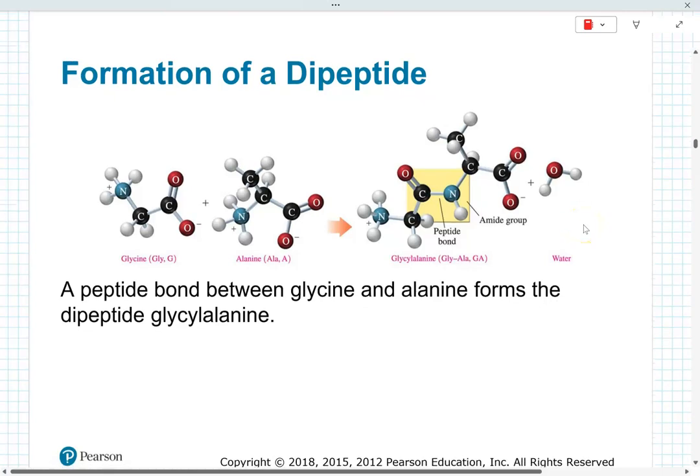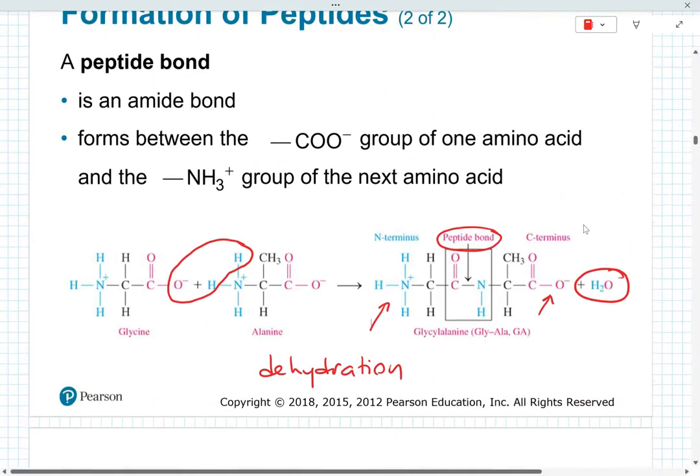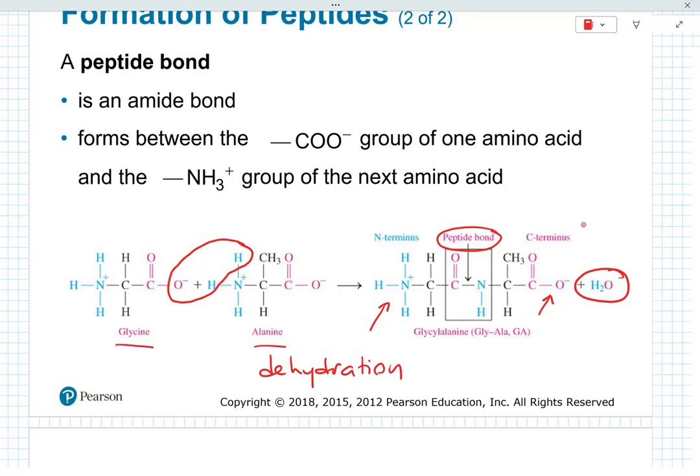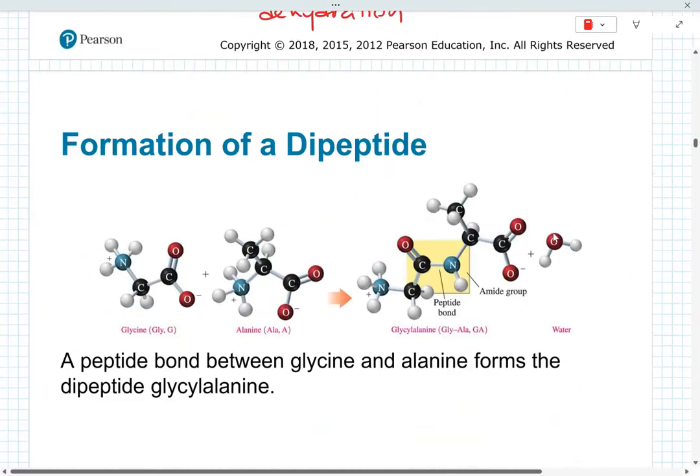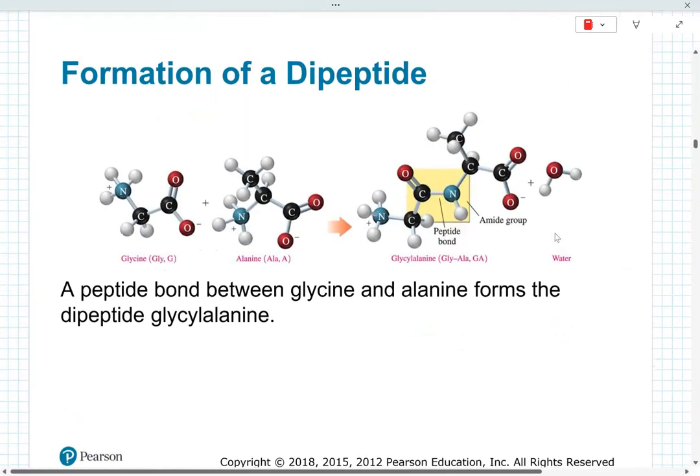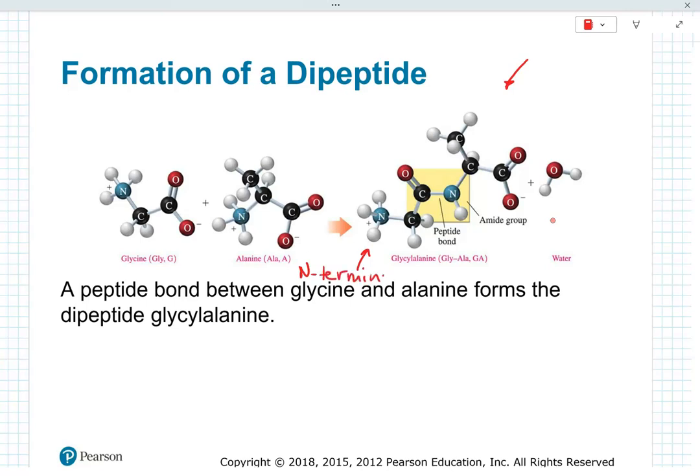Does that make sense to you? So what we've observed here is the formation of a peptide bond between glycine on the left and alanine on the right. Okay? So when we look at a dipeptide like this, on one end you have the ammonium group. Do you agree with me? The end of a peptide that carries the ammonium group is called N terminus.